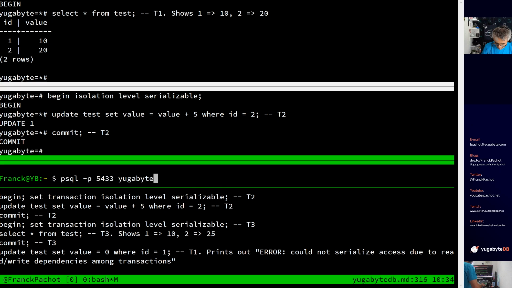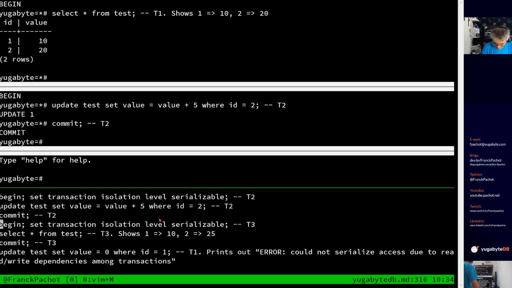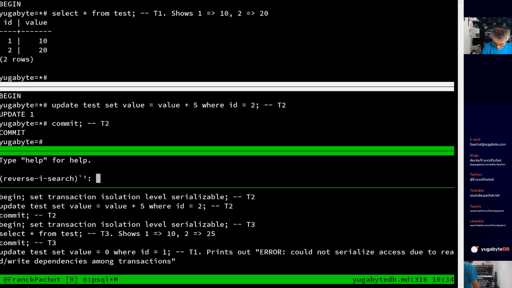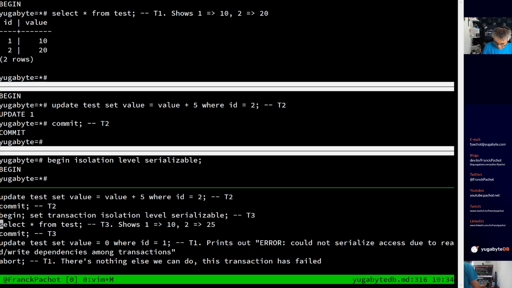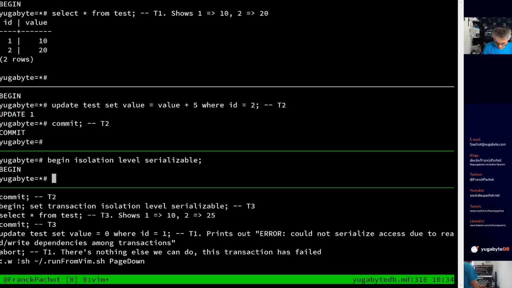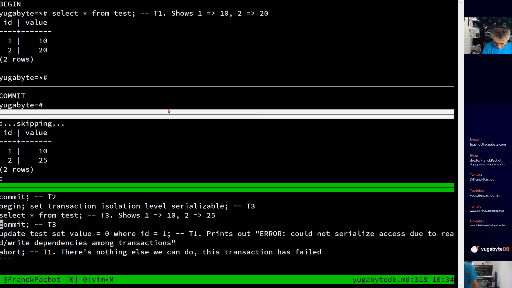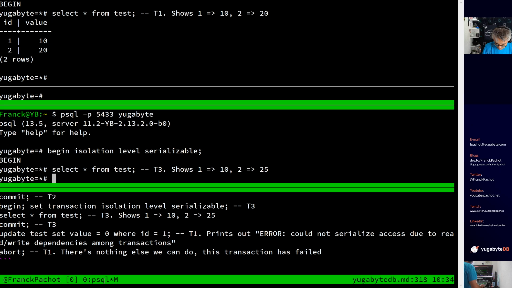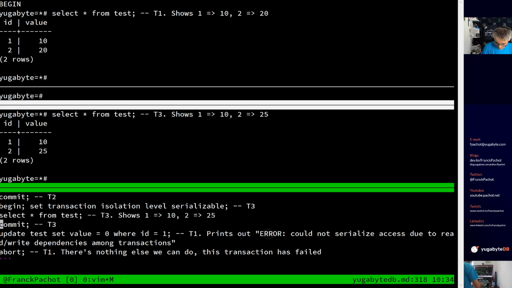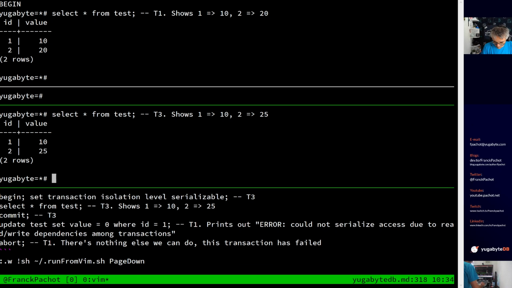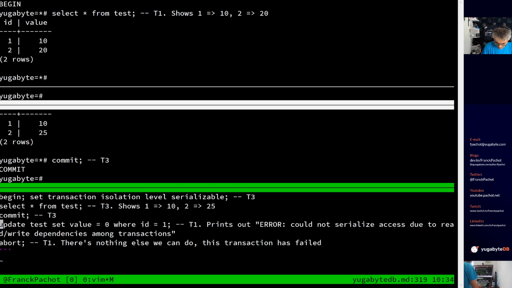And now, in a third session, serializable. I select everything and I see 10 and 25. I commit to end my reading transaction there.